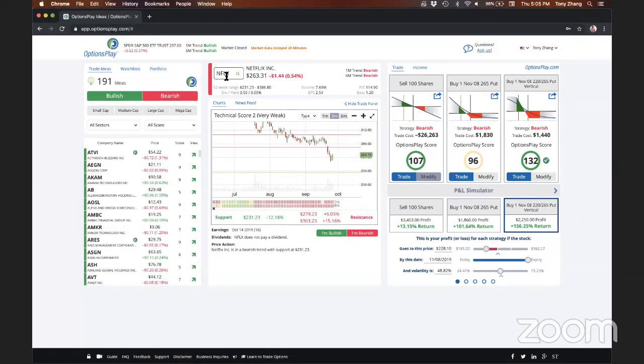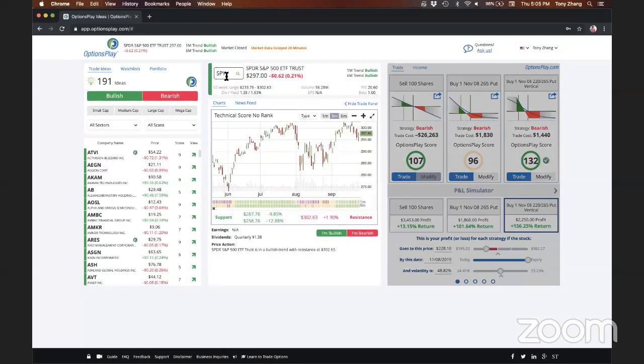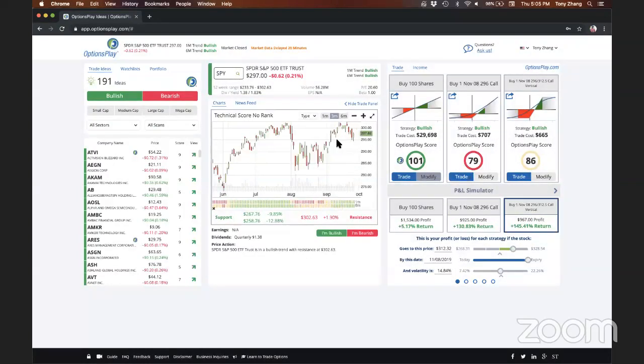But lastly, on a stock like maybe SPY, what's interesting is that SPY has really held the 295 support level. Now, in this particular case, I'm not overly bullish on the market because the fundamentals are not very strong for the markets. Corporate earnings are not particularly strong. It's slowing down. So I'm not overly bullish, but I do see 295 as a clear support level. And it's been holding that for the last few days. So it's even strengthening my thesis that 295 is a support level that might hold on SPY.